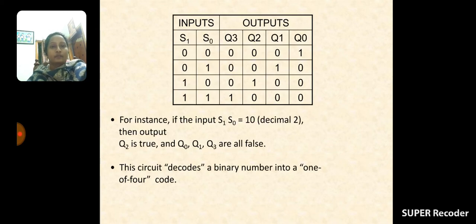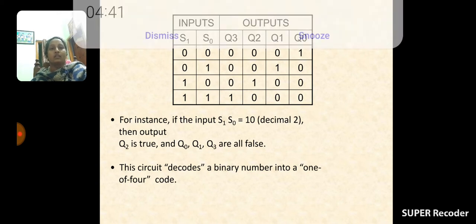Okay, and see here, while coming to the diagram, here it is the truth table. What is meant by truth table? Already I said, if any table relates the inputs and outputs, then the name of the table is called truth table. So whatever I explained, it is there: 0, 0, the output is transferred to the Q0 line, it is enabled and the remaining are disabled.